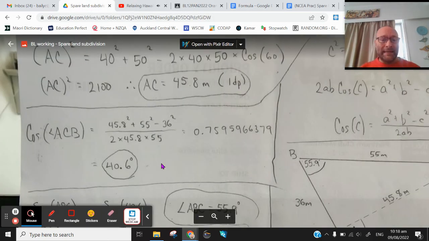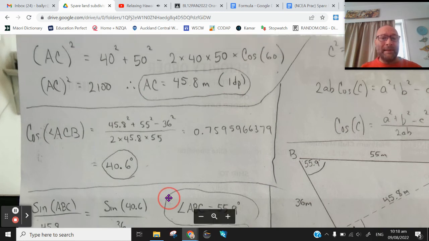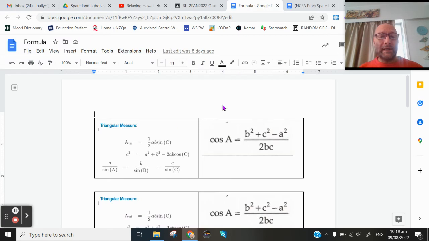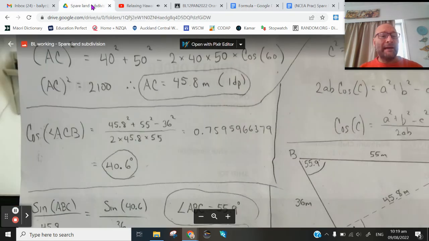So substituting in everything from that problem, that is the top part right here: 40 squared plus 50 squared minus two times 40 times 50 times the cosine of 60. Please remember with the cosine rule, it is C squared. So after you have your work and you got that AC squared, it was 2100, you got to square root that.